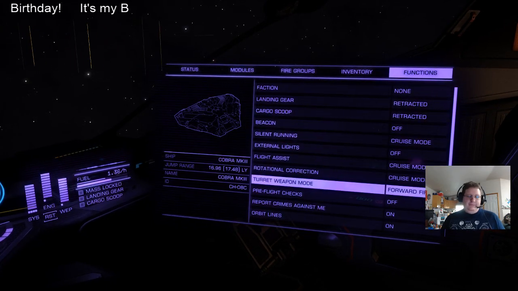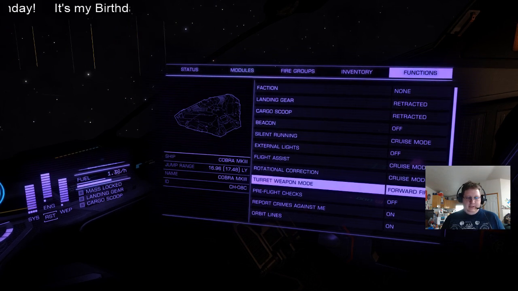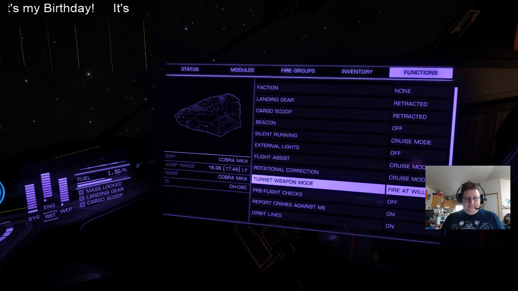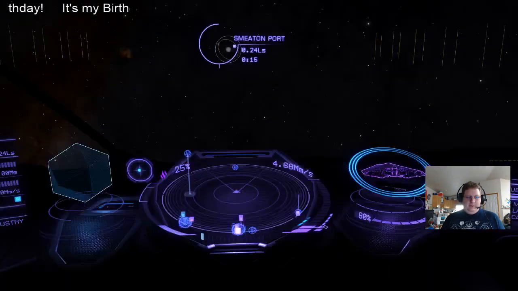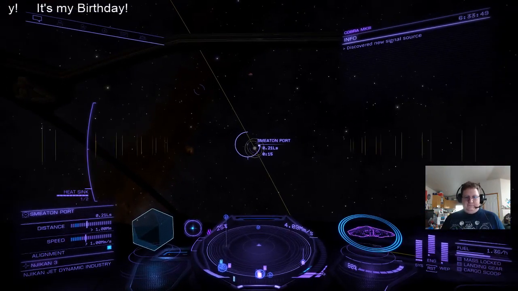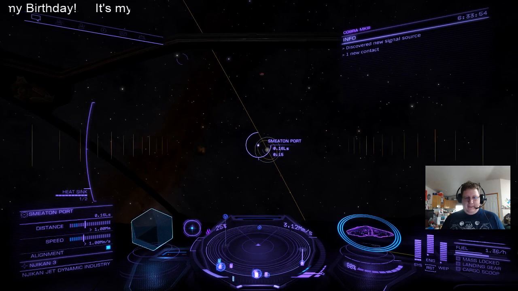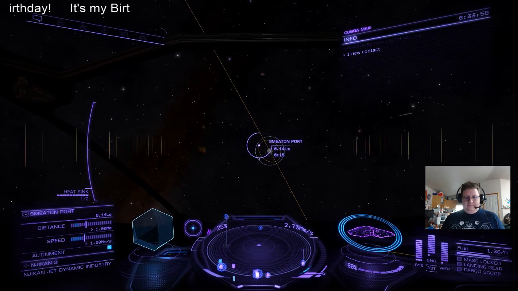I had an issue. The ship, when you initially get into it, the turrets are firing target only. So you have to set them to forward fire mode or else they won't actually shoot. So that's what I did, so that I could shoot rocks.